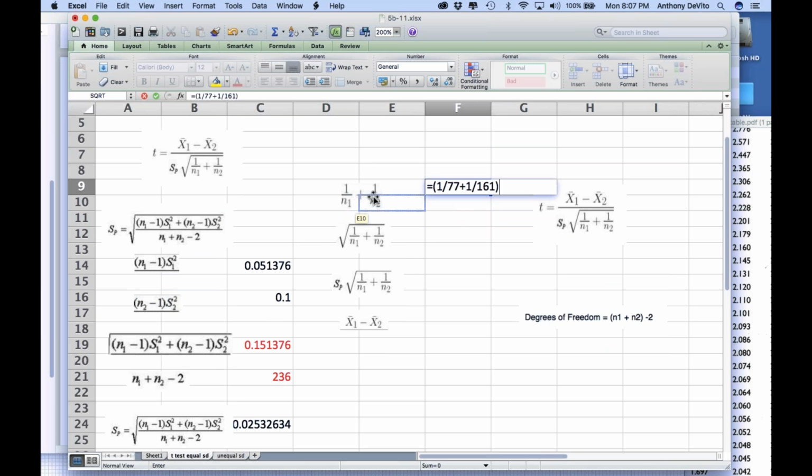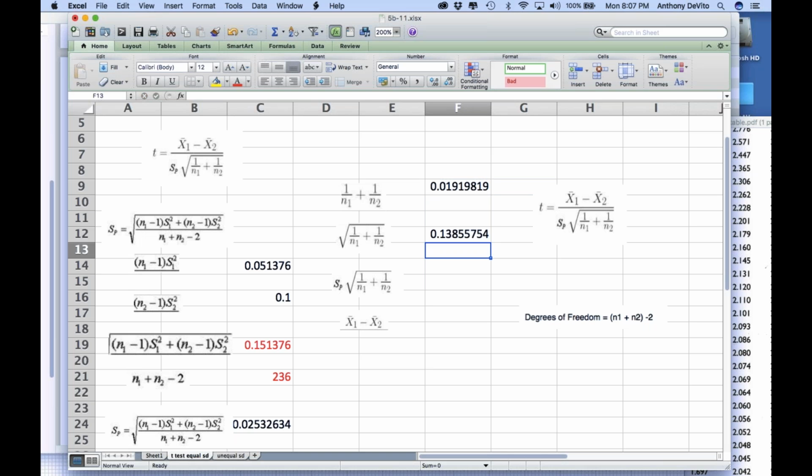Okay, so now it's a continuous process, right? We're calculating all of this. So now that I calculated the pooled standard deviation, I have to calculate this part in order to get the whole bottom of this equation, the standard error, which is the bottom half of this equation. So first thing I'm going to do is calculate 1 over n1 plus 1 over n2, and that comes out to that number. So now I need the square root of that. So it's equal to the square root of this number. Okay, so that's the number.